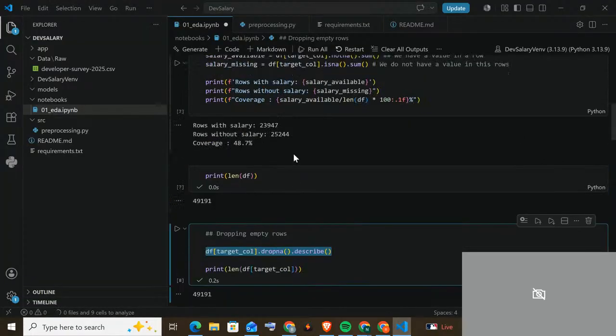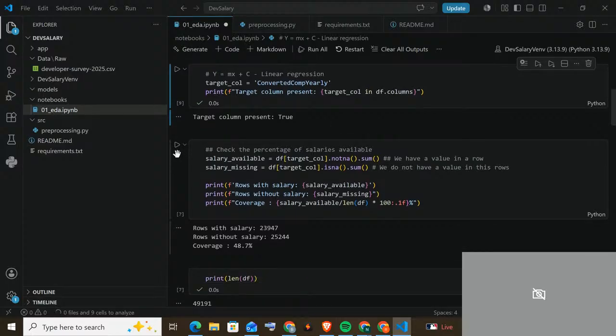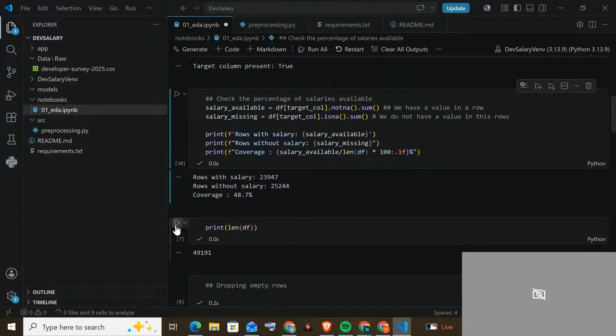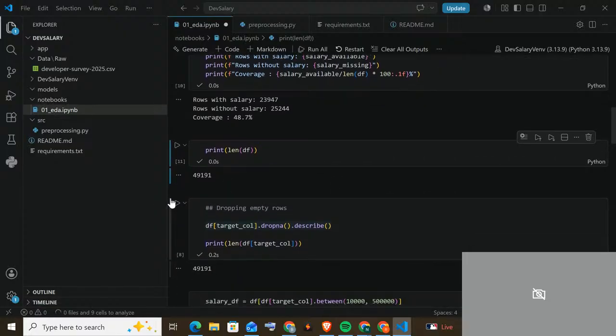So I think there's a cell that I missed and didn't run. This is the target column. I ran that cell, then I did this, then there's the length.